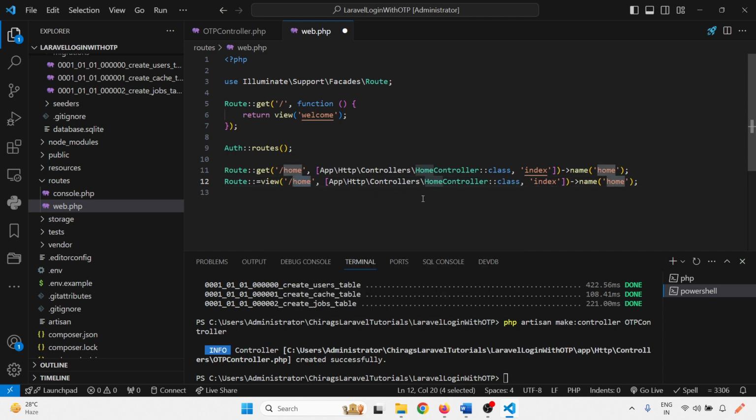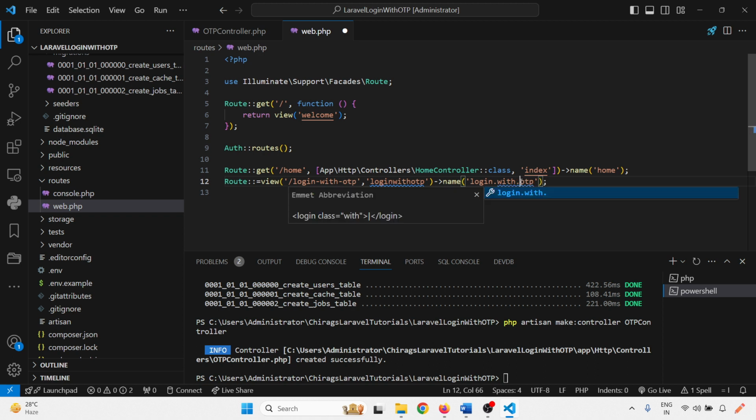This is the login with OTP. Directly I'm calling the page login with OTP. So login with OTP, I have to create.